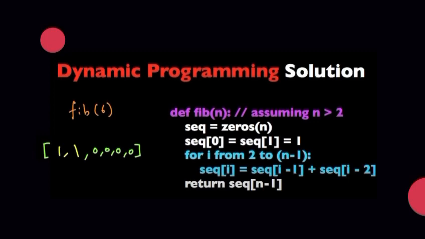At the end, we're just going to return the last element in the array, which is 8 in this case. This is a much better solution than the previous solution to find the nth Fibonacci number. It takes only linear time to compute. So it's much faster, but you might say, oh, we are using all this extra space. And if you don't like that, that's fine. You can just store the last two elements instead of everything, and you can save some space that way.